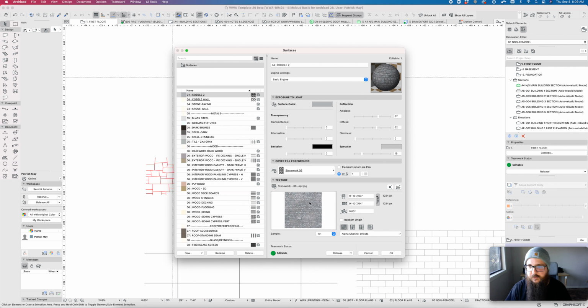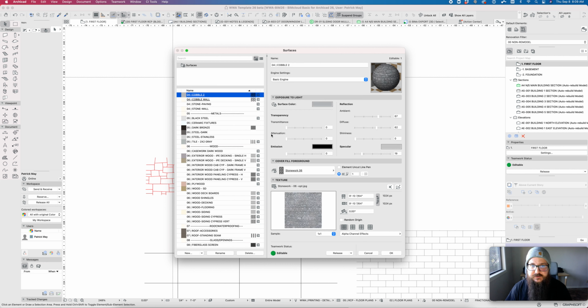They're good starting points. They're never going to be exactly what we want to see in our final model, but they can get you sort of a more realistic appearance in preliminary models and design development level models. For the most part, we're going to always be creating surfaces from custom images, photos, photoshopped work to get exact surfaces, colors, tones that we want in our model.